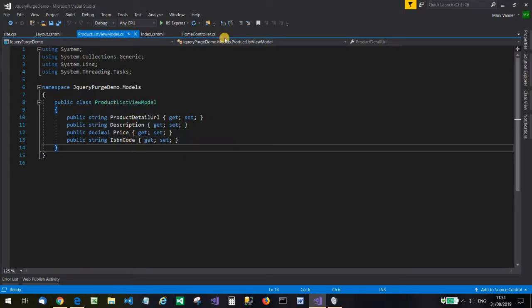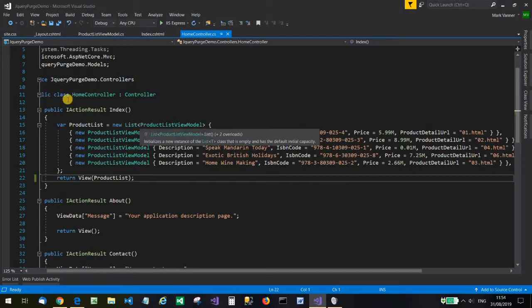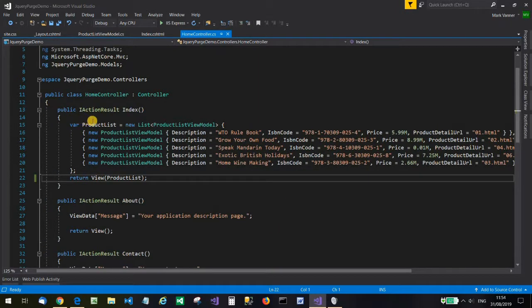And then in my home controller, I made a list of that type of view model, product list view model, and I initialized these objects into the list with this code here. And then I take that variable, which is called product list, a list of type product list view model, and I pass it to my view.